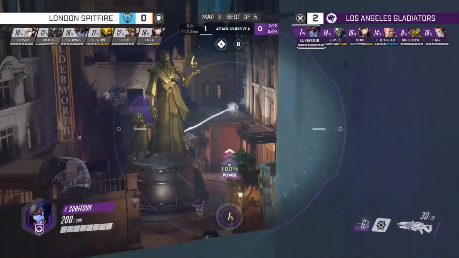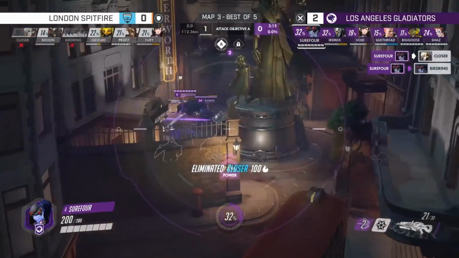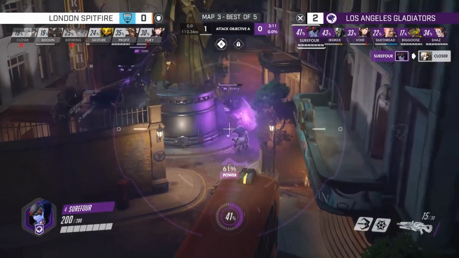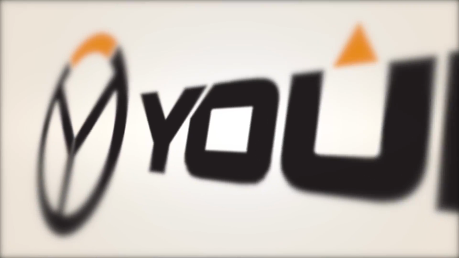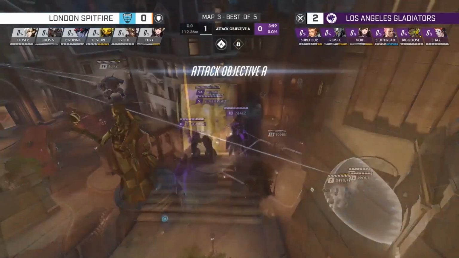I'm going to call this the merry-go-round because it makes me laugh, makes me happy, and Surefour switches to the Widowmaker at just the right time. Closer drops down, and it's a day in the shooting range for Lane Roberts. The Canadian superstar unloads on the Spitfire. They get completely smashed. This is 200 IQ stuff. They're playing 10D underwater Mahjong out here. The greatest set play in pro Overwatch history.